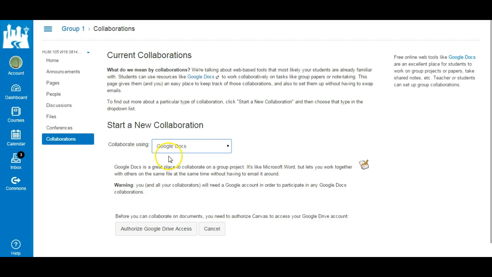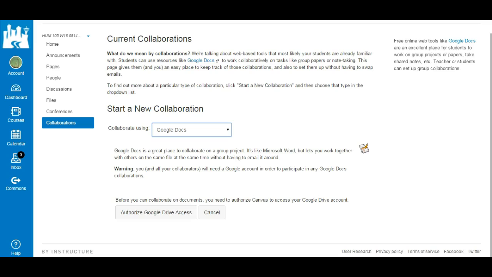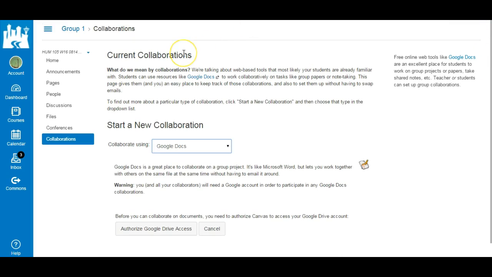Google Docs can be a way for you to work together on one document from different places. You can all be at home, working on the same document from your own personal computers, right? So this is the other tool that you have available to you. I highly suggest using this, and I highly suggest using your group's Canvas page. It offers a very centralized location for you all to work together when you need to outside of class.